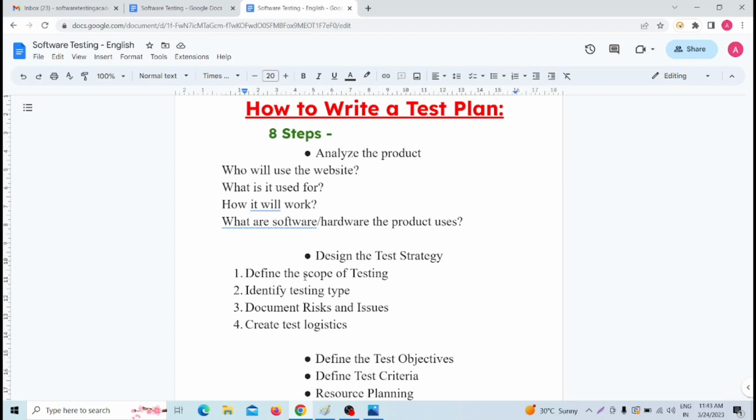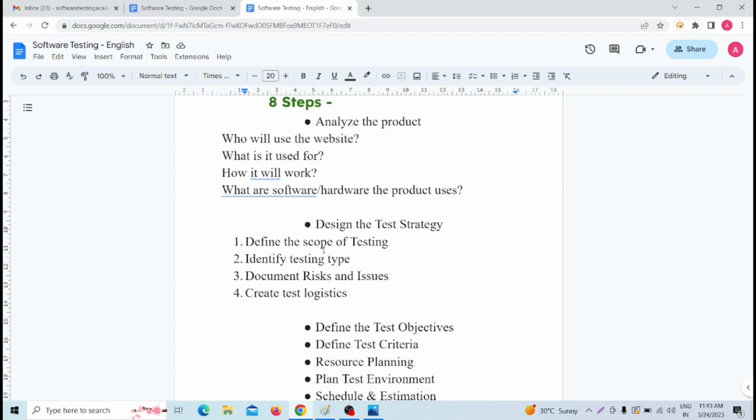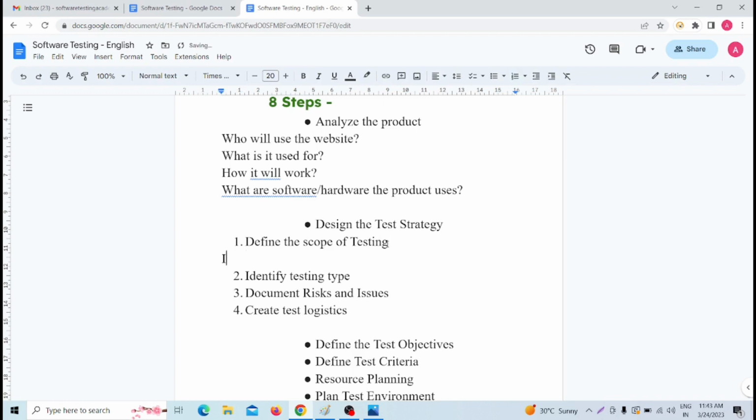In the scope of testing, there are two types of scope we need to follow: one is in scope and the other is out of scope.